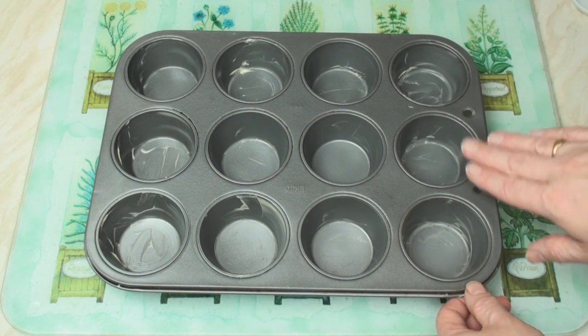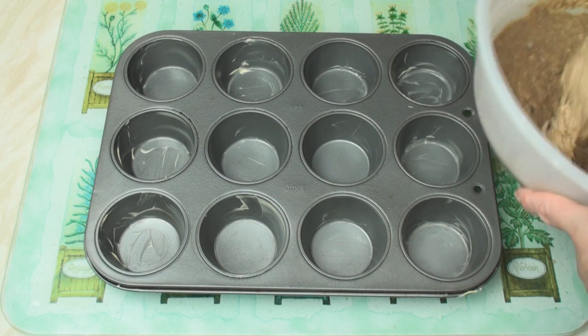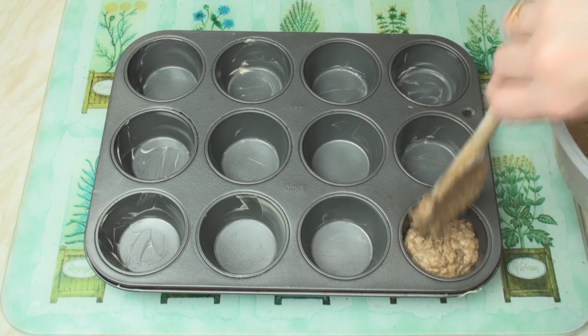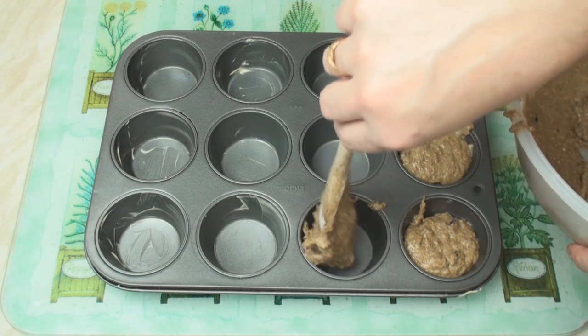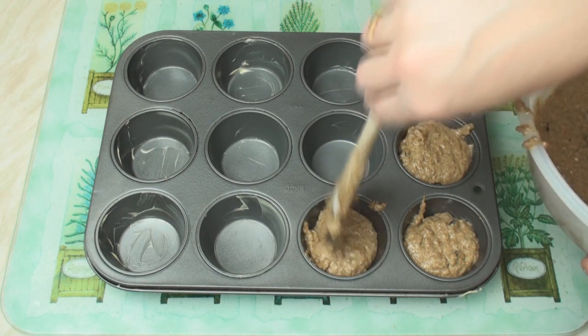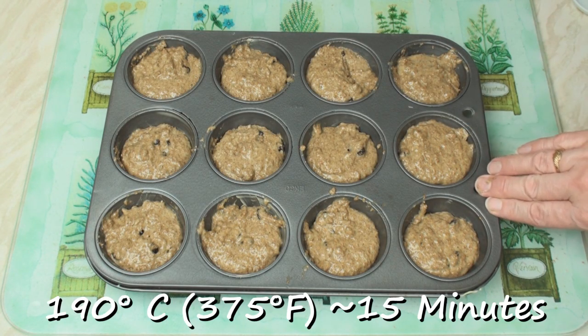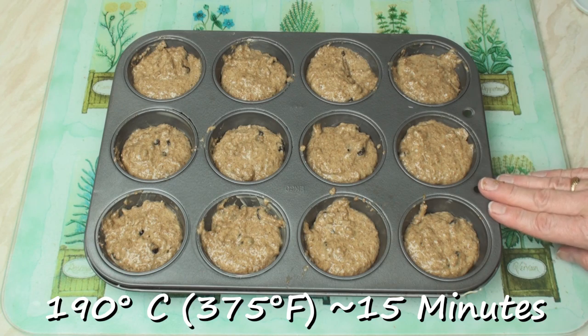Now take a lightly greased muffin tray, a little lubrication always helps with a good muffin, and add the mixture into each of the cells. Of course you can use paper cups too if you want to. Now we'll bake these in the oven at 190 degrees C for about 15 minutes.